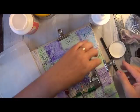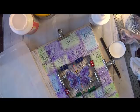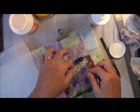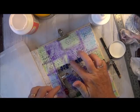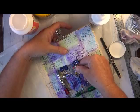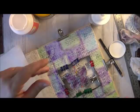Oh, I was going to go around the outside of that butterfly with my black Stabilo All, but I totally forgot. But that's okay, I might be able to do something else. Okay. It's holding together pretty good. Might need to just move this one over a bit to grab that wire. There we go. Okay, I'm just going to let that have a really good dry and I shall be back.